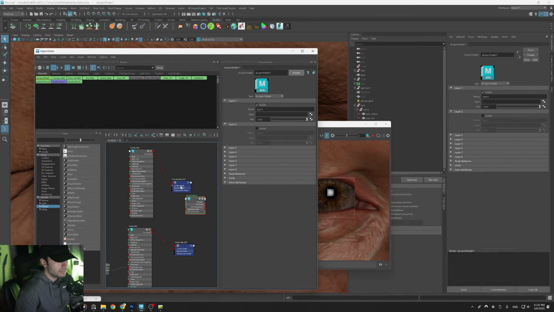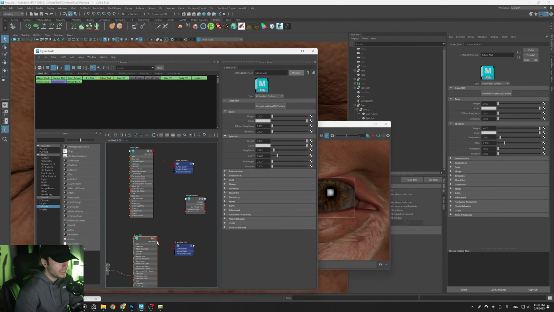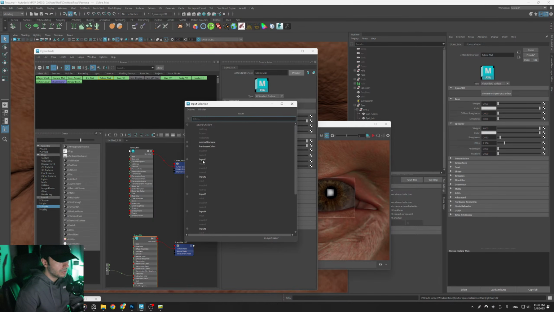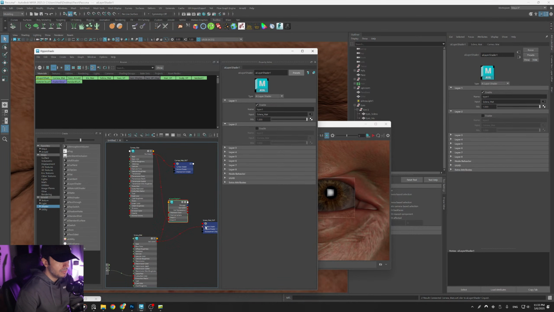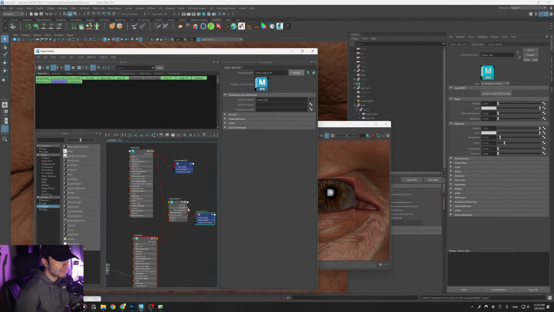I'm going to connect the sclera to input number 1, cornea to input number 2, and then let's use one of the shading groups to connect this one.